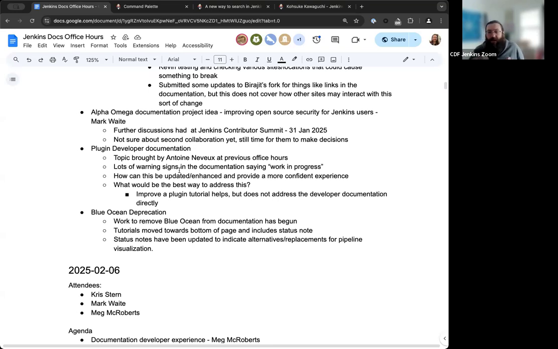So maintaining a plugin tutorial is another thing that has been discussed that we could include, that could be added to this documentation that would help with users. So more to come with that. And I plan on working with Antoine a little bit more closely in the coming months. So I'm hoping that once we have a bit more of a connection, we can discuss that idea further and see what he has in mind for how we could help and how that documentation could be improved. So much more to come on that.